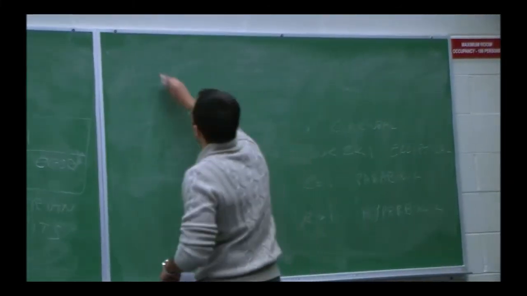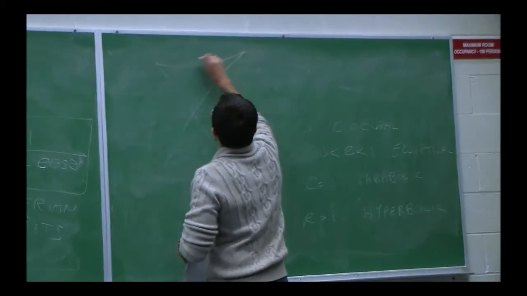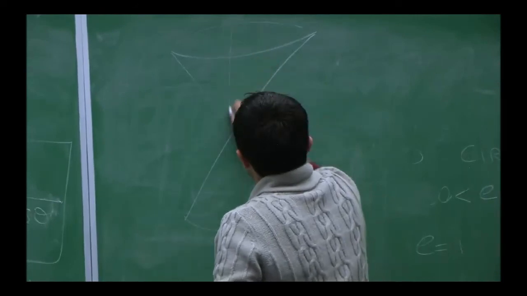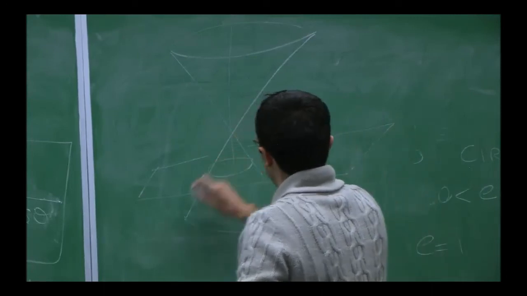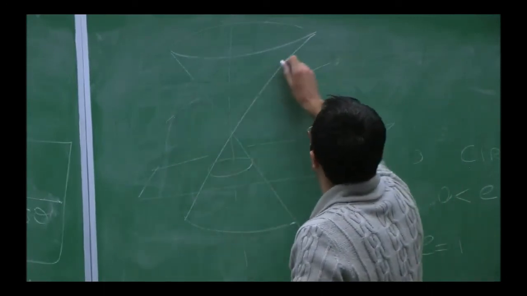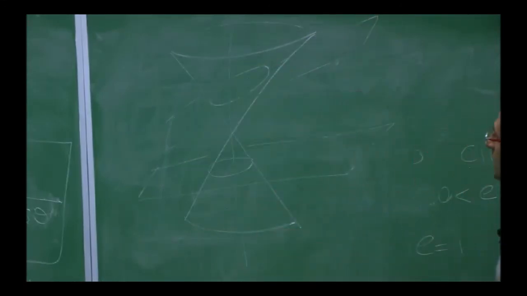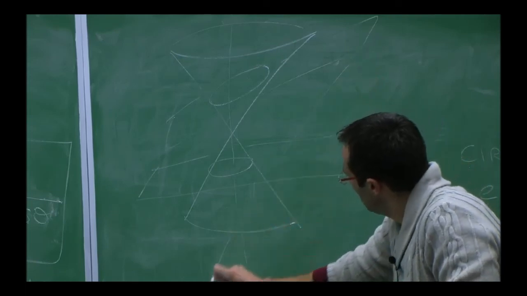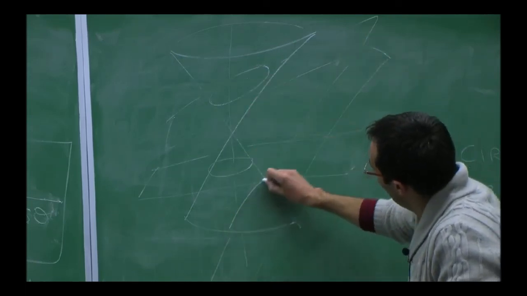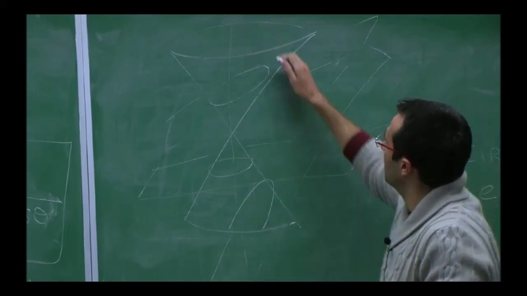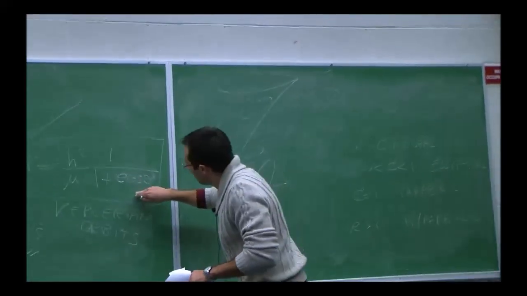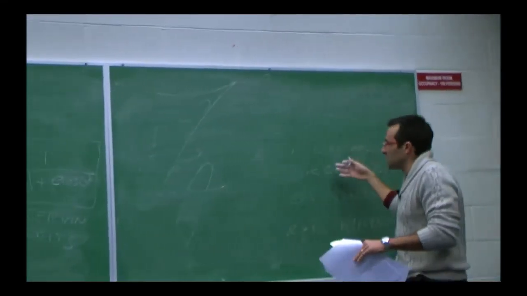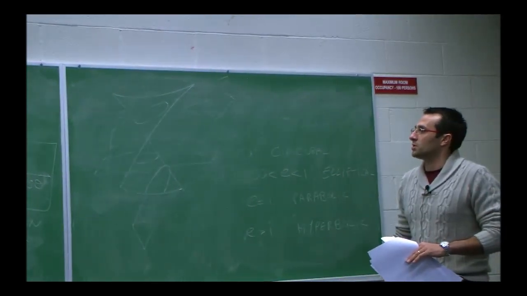What are conic sections? You get two symmetric circular cones with an axis of symmetry. If you start cutting these cones with a plane, and you do it with a plane normal to the axis of symmetry, you get a circle. If you incline the plane, you get elliptical lines. If you incline even more, you become parallel to one of the sides here, you get parabolic trajectories. If you go parallel to the axis of symmetry, you get two branches and you get hyperbolic trajectories. So Kepler stated that those were conic sections, what the planets were describing around the sun. And try to plot these, changing E, you do get circles, ellipses, parabolas, and hyperbolic trajectories. We'll do more next time.